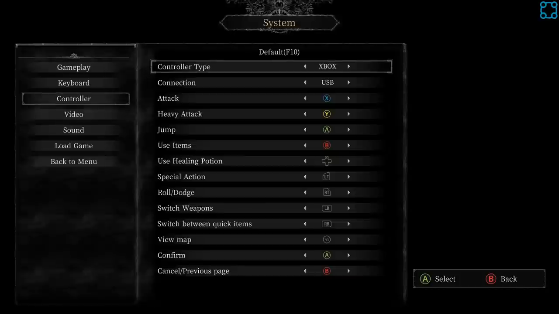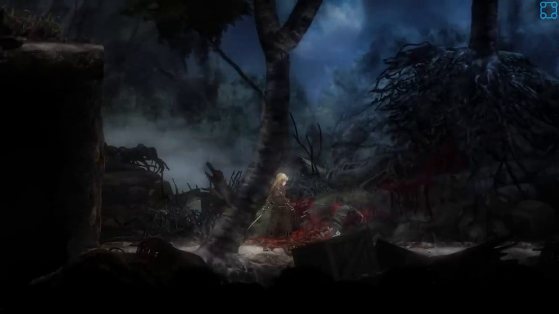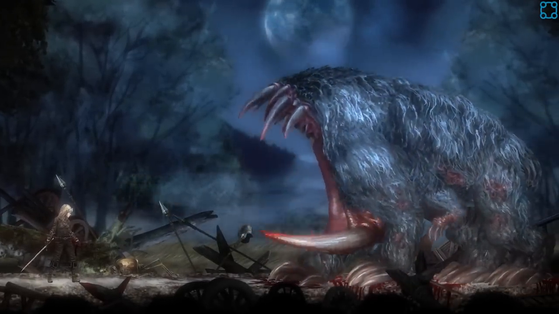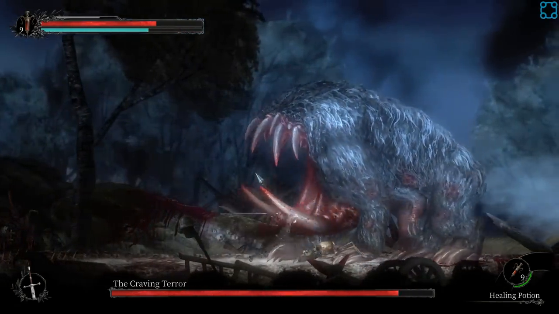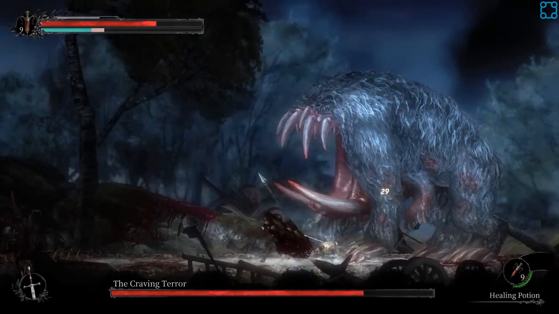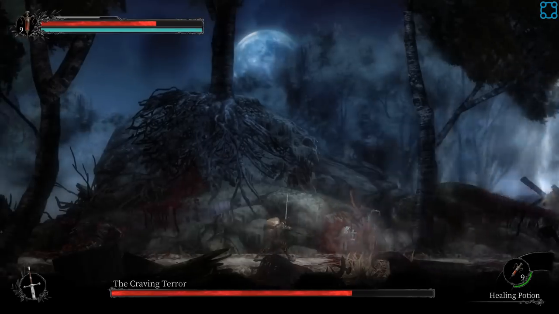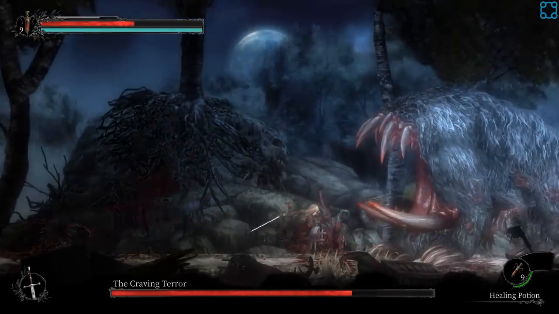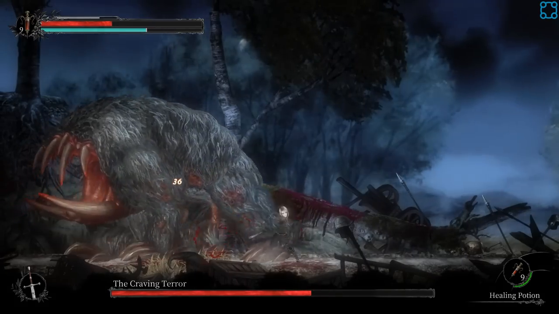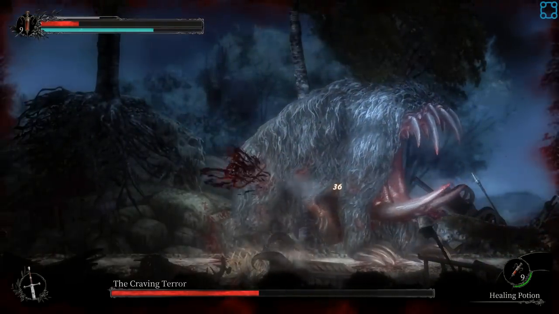Let's quick check the controller. So heavy attack is Y. And use healing potion, got it. I don't think we have one of these. Monitor might have to hire doubles to keep up. What I'm more likely to do is slowly move towards a... Oh! His shockwaves do damage to me. Okay, there we go.